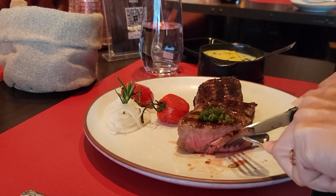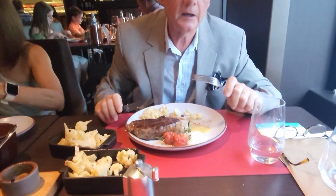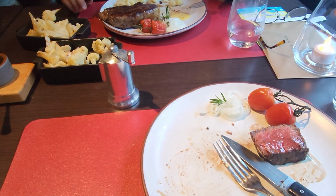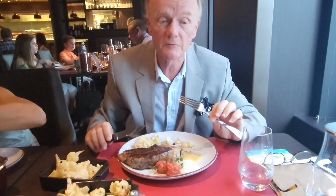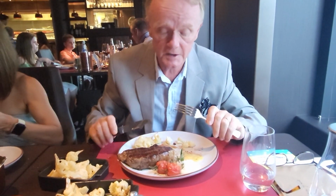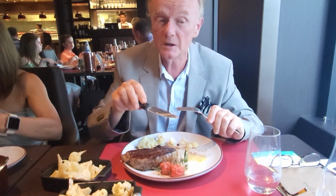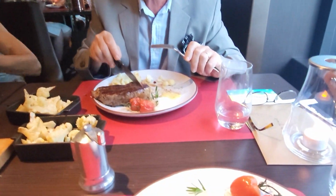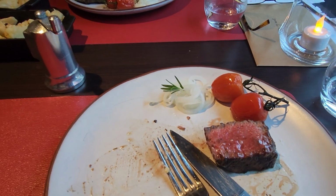Your sirloin looks absolutely à point, medium, as requested. Yes, medium. Now, I've just had a slice of the filet mignon. I have to say, I think out of the 2, the best choice is the filet mignon. That really is exceptionally tasty. Not to say this one is bad, but if I was ordering again, I know it's only 8 ounces as opposed to 14 ounces, but the flavour of that filet mignon is very good.